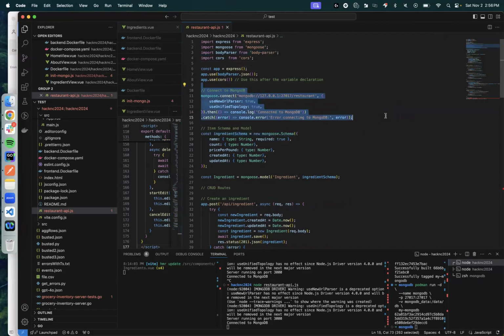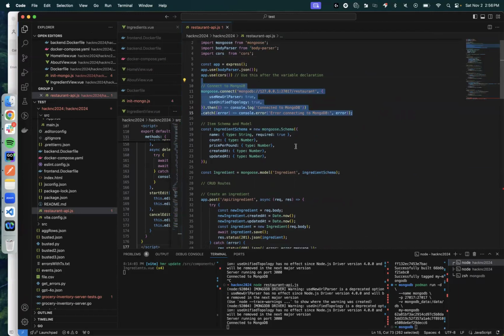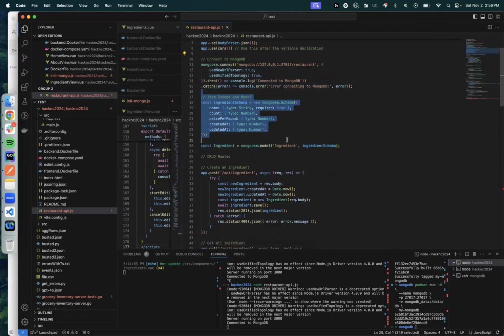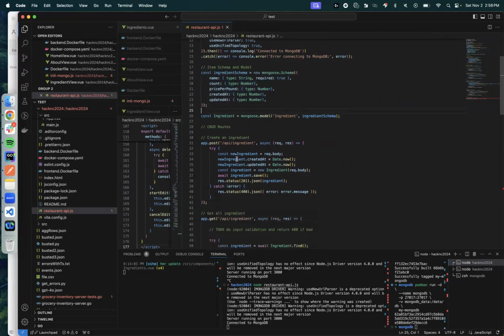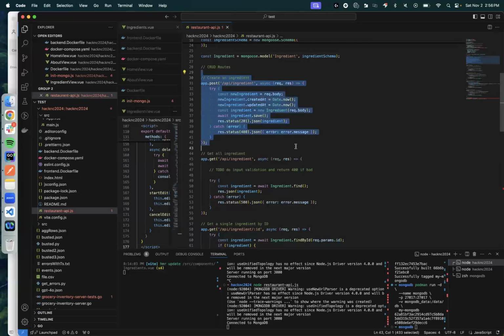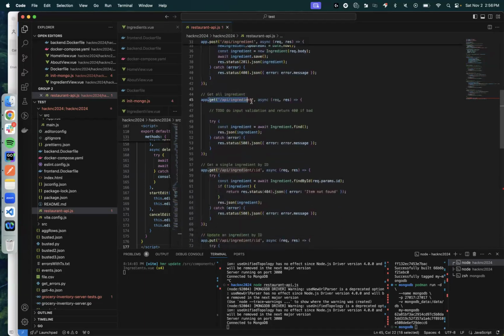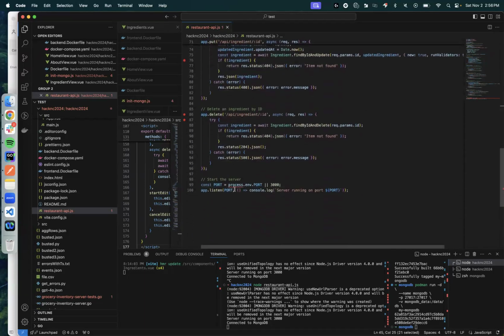So here I connect to my database. This is where I'm storing my data. Here's my schema that I've told the database to follow for this particular ingredient. And then here I have a bunch of my API routes defined, right? This one's my POST for creating. Here's one for getting them all, and so on.